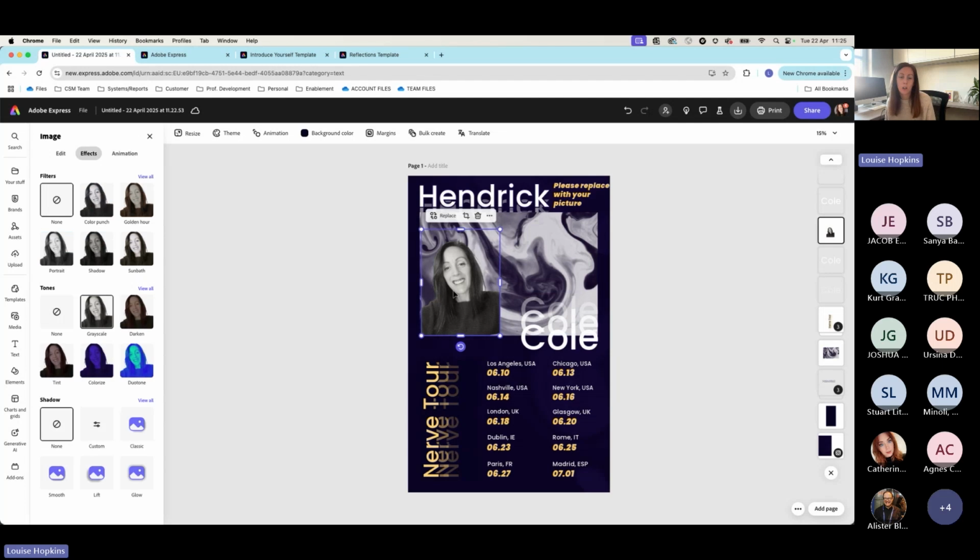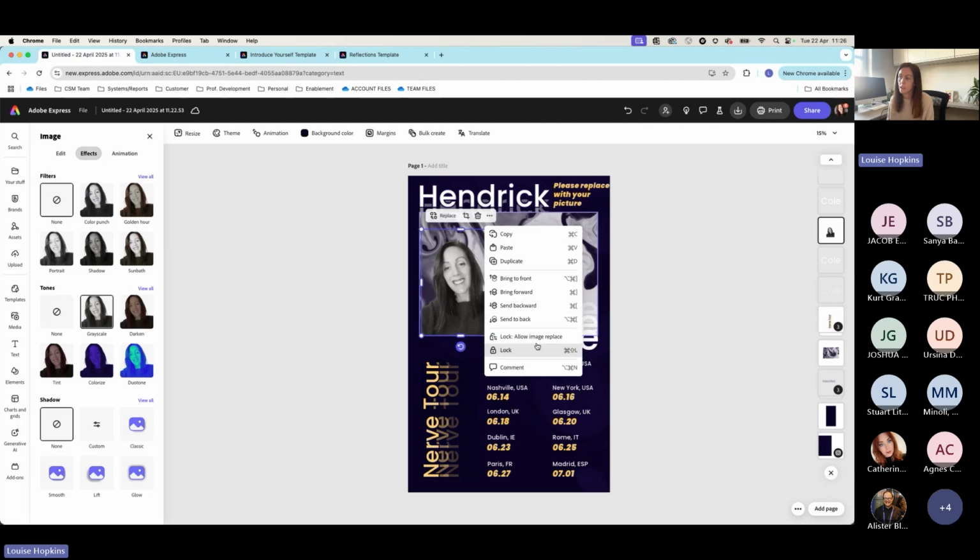So we can click on the image, and if you do your 3 dots here, and I'll just do that again, click on this particular image, and you'll see that there's the 3 dots here. It clicks on more. What we can do here is if you scroll down, you've got lots of different options, but there's an option to say lock, and just above that there's lock but allow image replace.